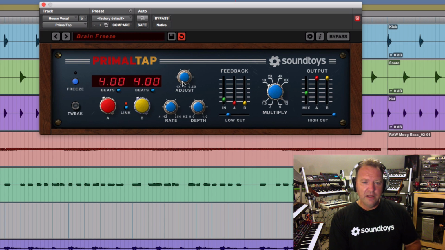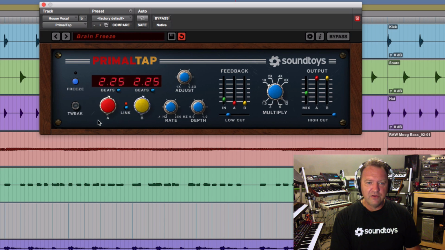So let's go in. I'm going to set my beats down to 1. I'm going to capture a little bit of loop here. I'm going to shift the mix so we're listening to just the frozen part, and drop the adjust.